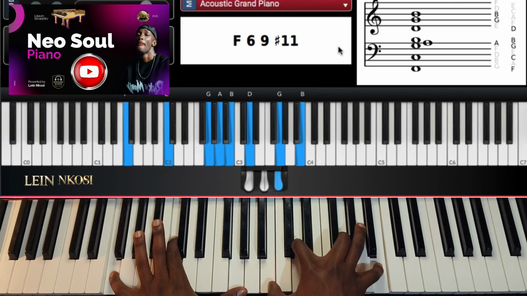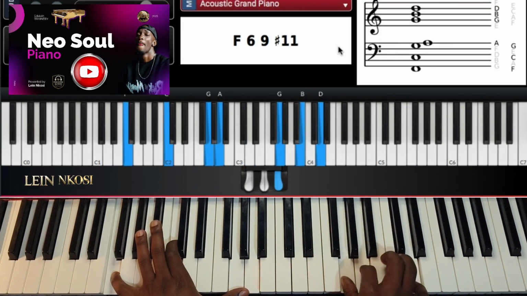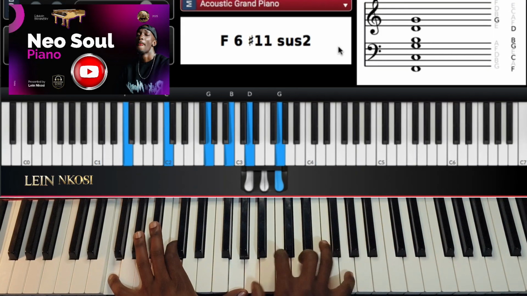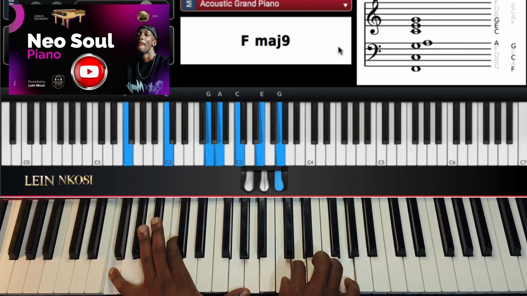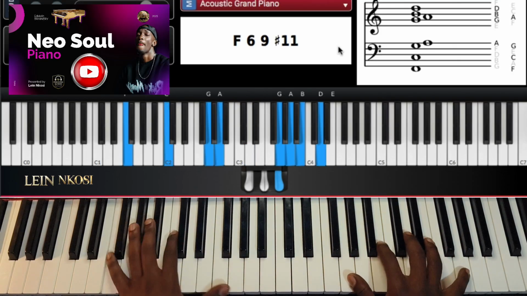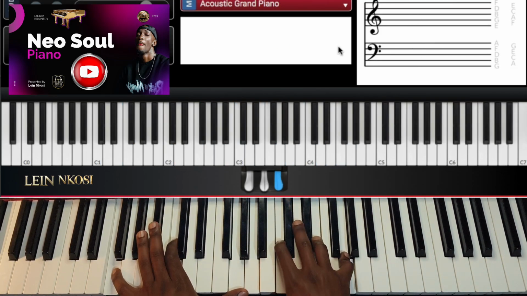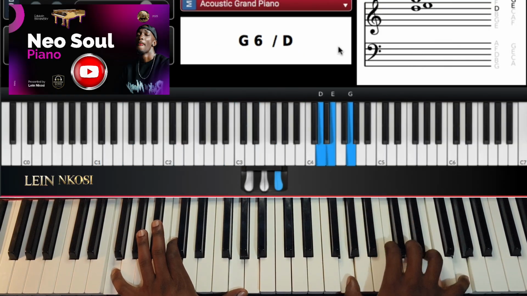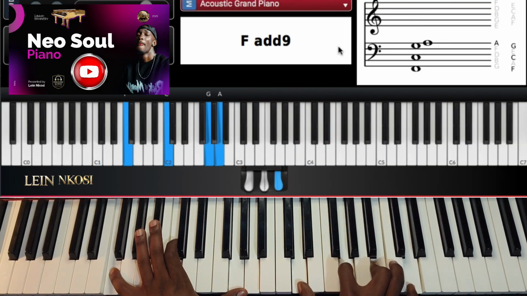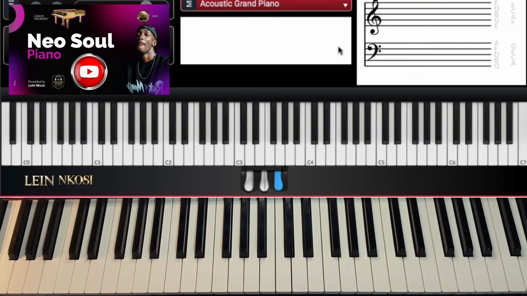Sometimes added 9 and a sharp 11, but that's just stacking more triads that have these tensions available, right? It's just like an Easter egg hunt at this point. You have to find all of them in order to make use of all these colors. This is G major into C major, okay?